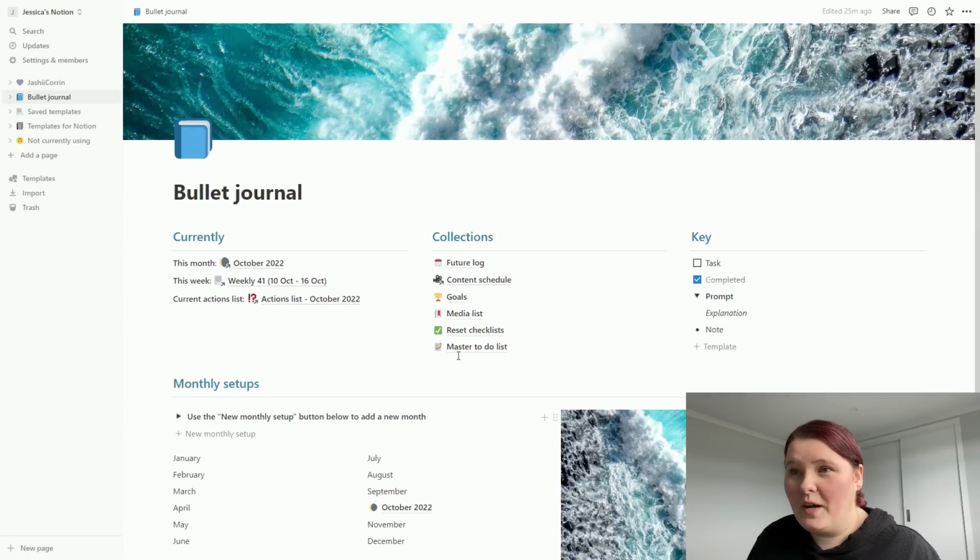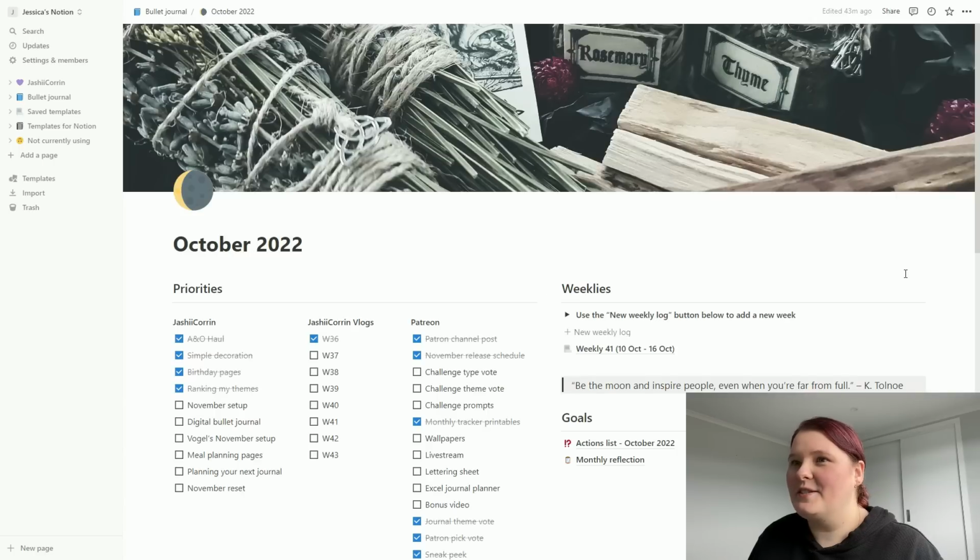Having a look at the mock-up that I set up for October though, so you can kind of see what we're aiming for with our November setup. So we just press on that one and it brings us to this screen here. So this is my October 2022 setup, but of course I'm not actually really using this because I do have my bullet journal. I've just made it here so that you can kind of see what we're aiming for.